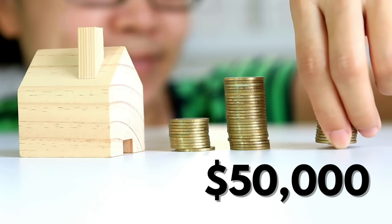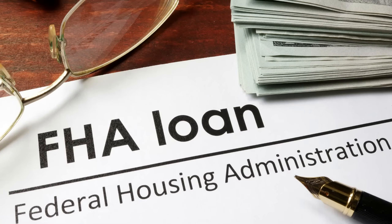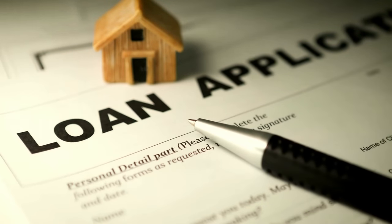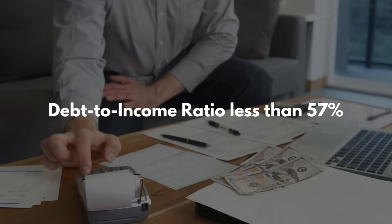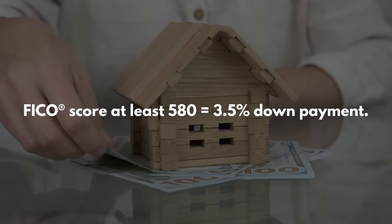How much home can you purchase with $50,000 or even $75,000 of income using an FHA loan? The reason we're doing FHA is because FHA is the most lenient. It's the most flexible when it comes to underwriting guidelines and debt-to-income ratio. It allows you to use the most amount of your income towards debt, and it also requires only a 3.5% down payment with credit scores as low as 580. FHA is going to allow you to maximize your qualifications when it comes to buying a home with a minimal down payment.